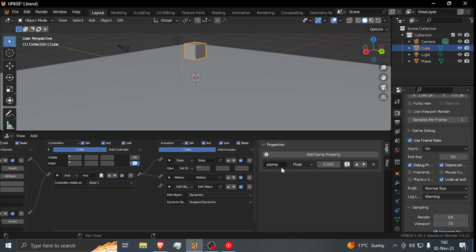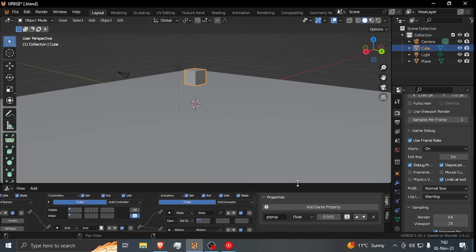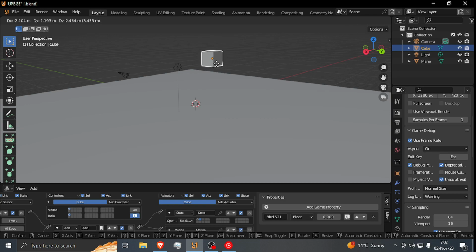Okay, it's fine as long as it has a property. Remember, you can rename this as whatever you want. So if you want to rename this as bird dot 521, whatever, that's just a game property for the character.